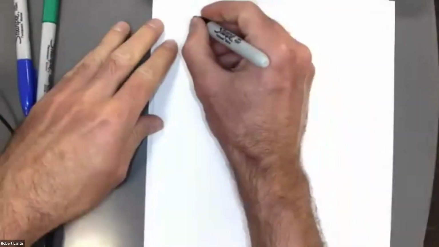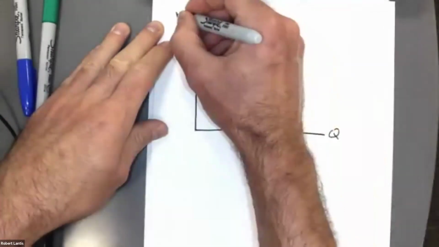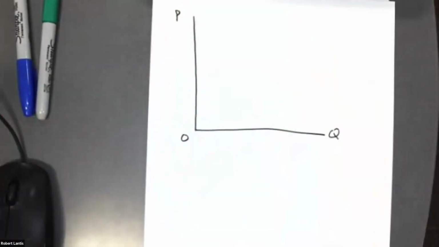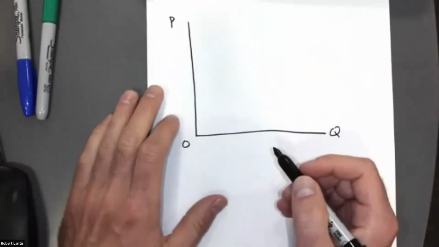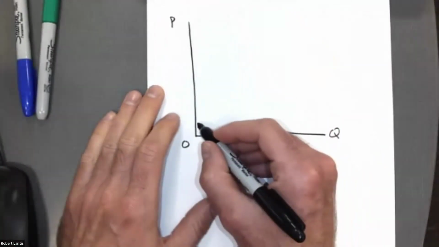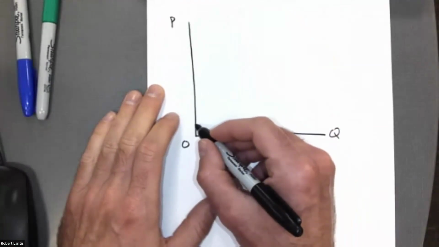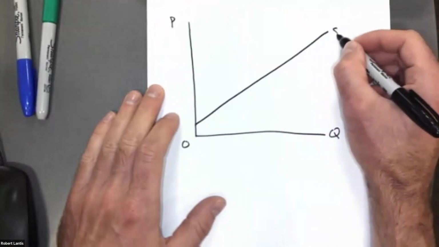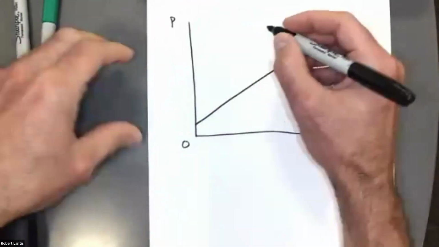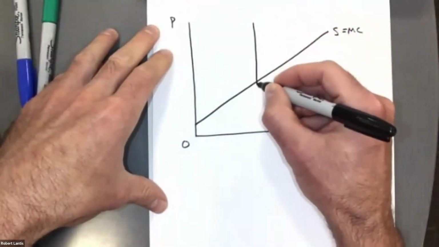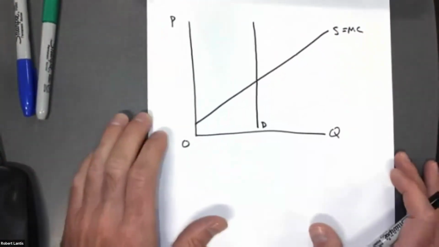So I'll use two extreme examples to kind of help us, I think, solidify the general principle of who is going to bear more of the burden. So let's say I've got, which one do I want to do first here? So we'll do a supply curve, representing my marginal costs. We'll do a completely vertical demand curve. Okay.